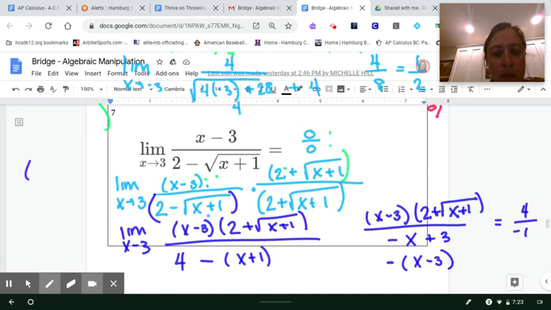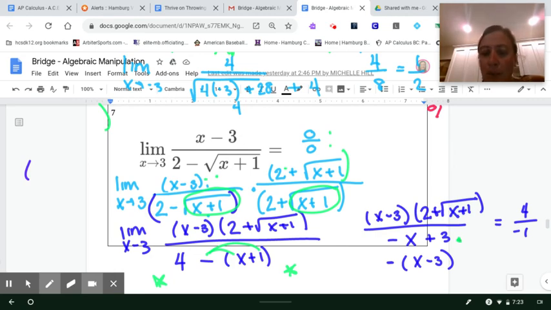So when I FOILed, 2 times 2 is 4. Middle terms canceled. I didn't choose to show them. Now the last term, x plus 1 times radical x plus 1 times radical x plus 1 is x plus 1. And it's going to be a minus, but you have to make sure you subtract this whole quantity because you have to take this negative and distribute it. So to me, anytime there's a negative, that's an easy place students make mistakes. So when I distributed that, I got negative x plus 3, which you can see over here.